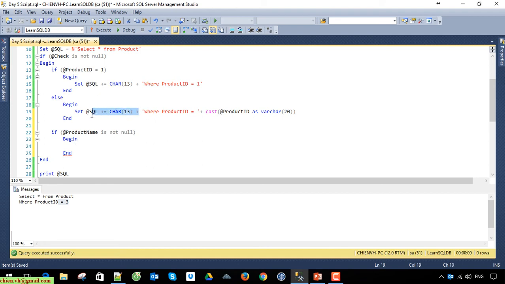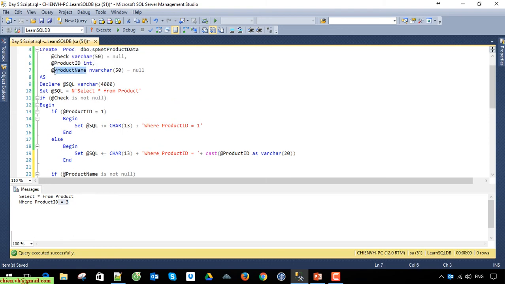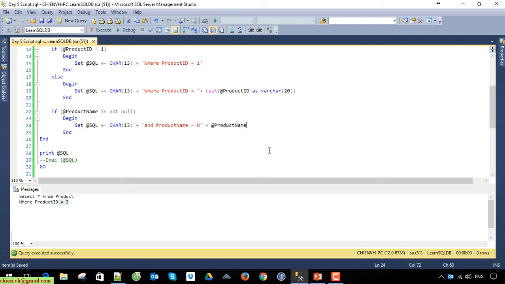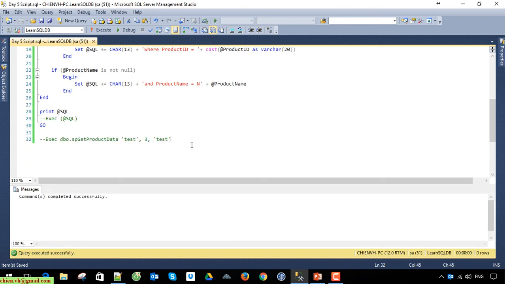I will copy, and product name equals, with Unicode. Okay, let's try this and see what happens.